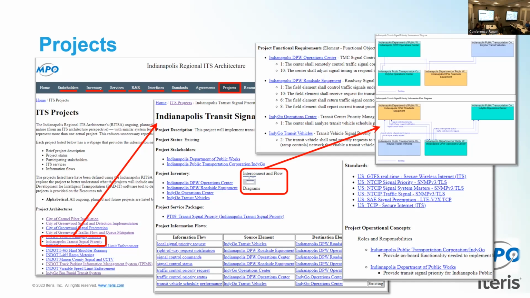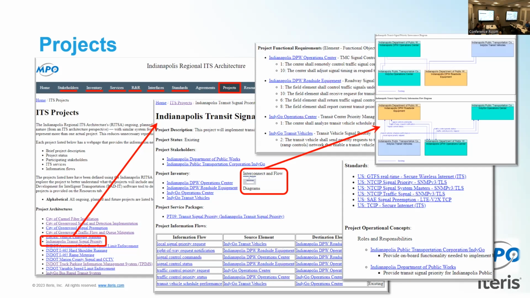And so we're changing the project architecture. So now we're adding something different here in the way that the flow of information is going. That goes into the change form that gets submitted to IMPO. Now it'll be implemented into the stack for the next maintenance update of the architecture.